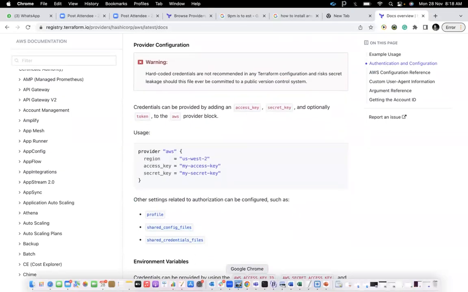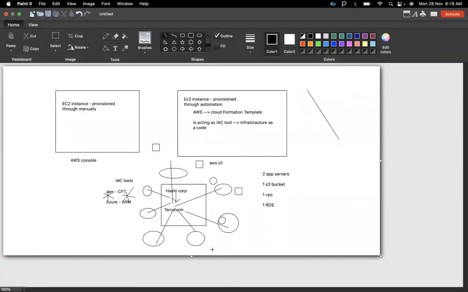So how are you authenticating your AWS console? By using the username and password. So here they are providing a portal. They created a portal for authenticating your AWS cloud.